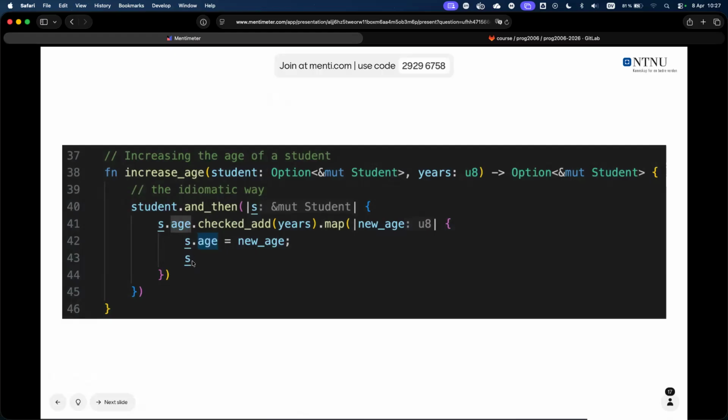And then we're returning S, which then wraps again in the option and returns to the caller, right? So the most Rust way of dealing with this edge case is to say, okay, we may have an edge case. If we have an edge case, we have to use options because they can help us to deal with the unhappy path. And if we keep passing and returning options, then we have certain facilities which are similar to Haskell, which allows us to grab the value from inside the box, do something with it, put it in the box and pass it along, right? And that's what happens here.